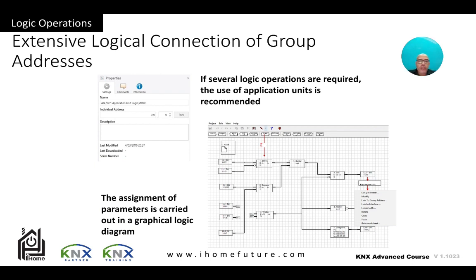Then some software comes with some logic gates or logic modules. With the software, I can make my logic interpretation using a software, something like that. Okay, which is much better, because with this one you'll be able to do some kind of graphical interface, making your group addresses a lot easier. Okay. Normally, as I told you, don't be intimidated by how complicated it looks, because normally you don't use this kind of logic gate anymore. You use it via the visualization software or via server, which we will do in our practical, inshallah.